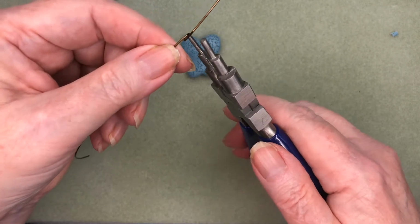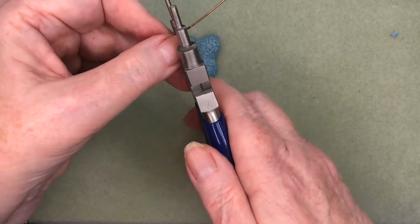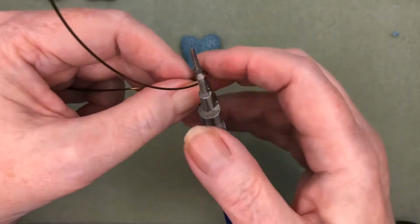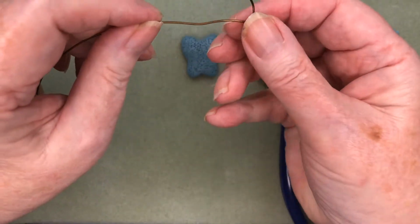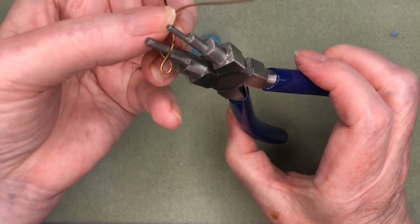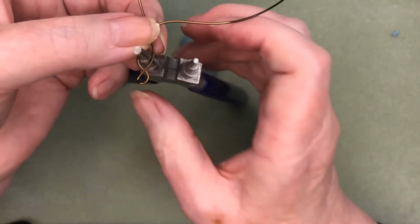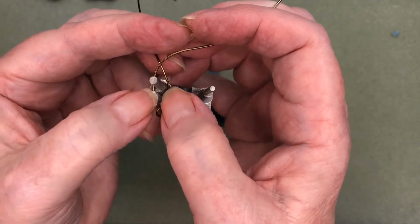Then I want to make a little bigger circle the next time. So that one's going to sit on the outside of the pliers as I bring the wire across from one direction and across from the other. I'll just give it a general circle shape, and then I'm going to make sure that it's tightened up with the pliers. So bring these pliers down.